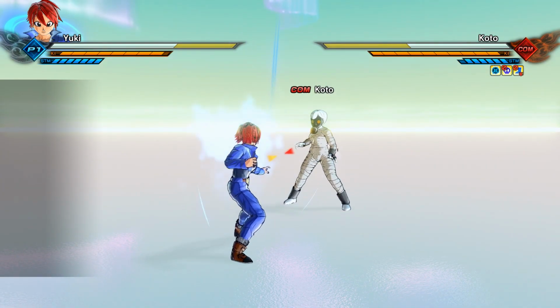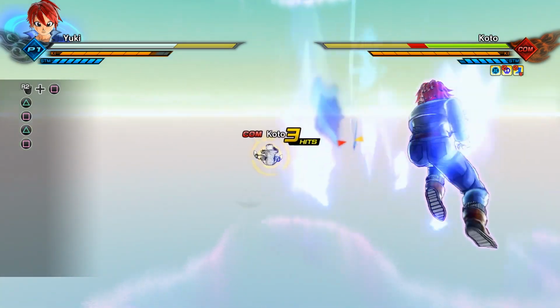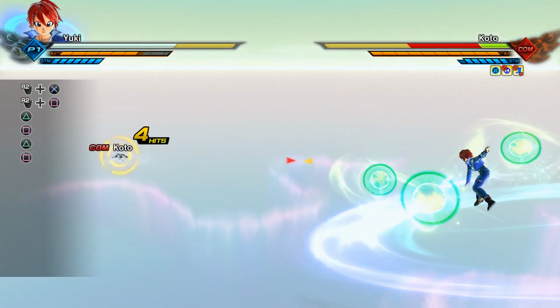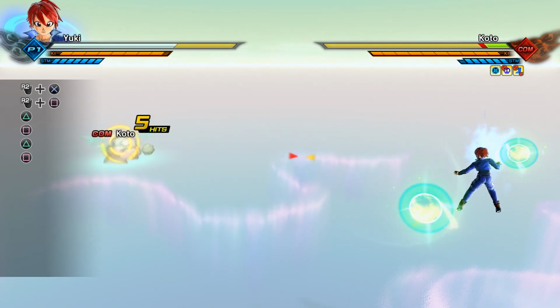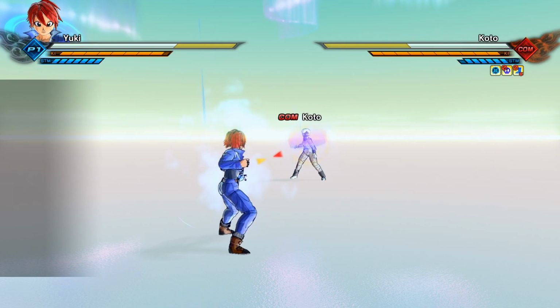Now we're going to do the same exact thing, but this time we're going to use Flash Fish Crush instead. Saw that? The first shell was able to hit. So as you guys clearly saw, Flash Fish Crush is able to knock them down long enough for the first shell of Kairos Cannon to hit them.